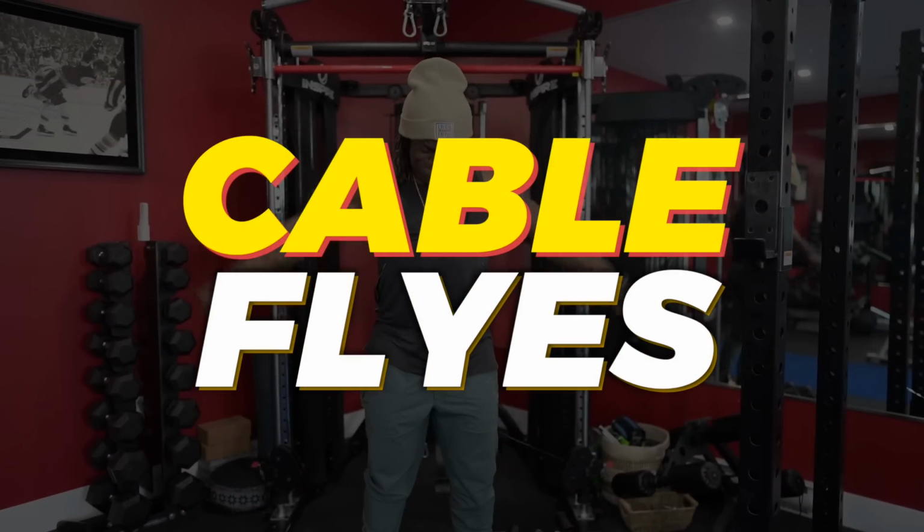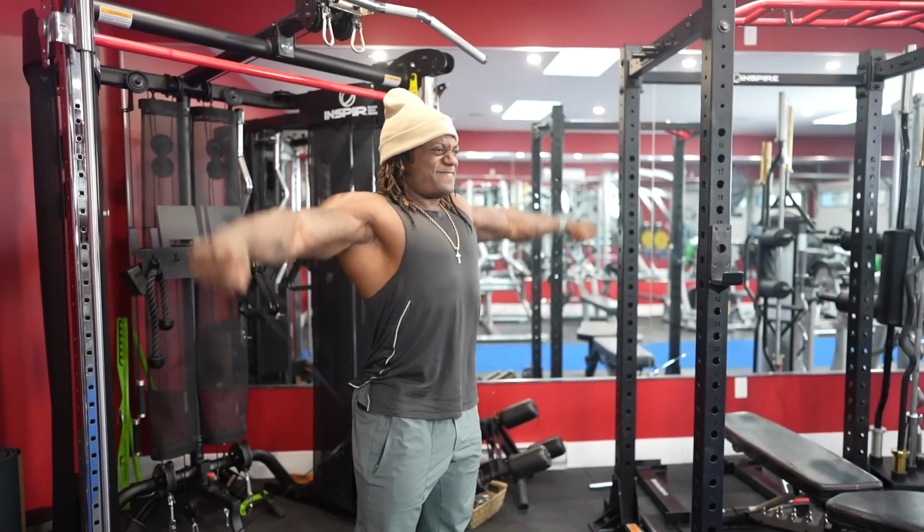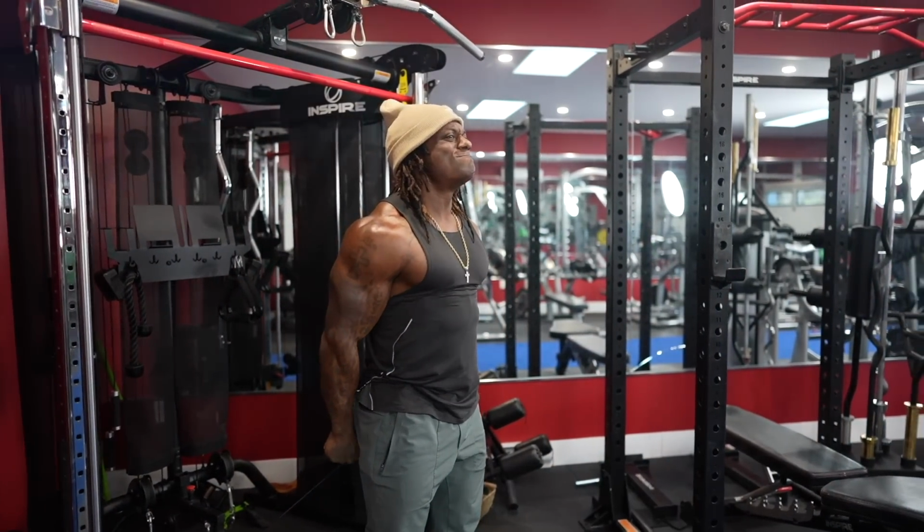Okay, so next exercise, I picked a variation of cable flies. So again, my goal is to emphasize the stretch part of the lift. I wanna have constant tension from the bottom of the lift. When we're doing dumbbells, not much tension here.